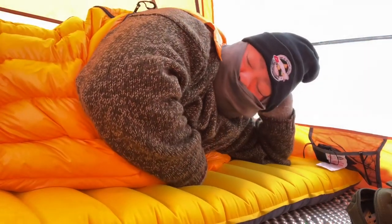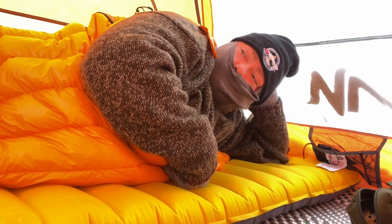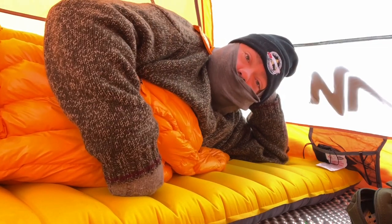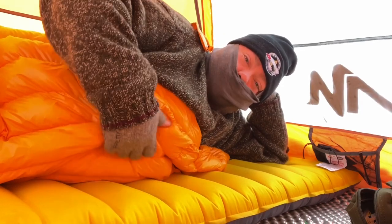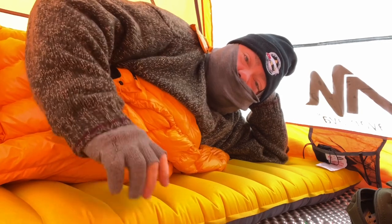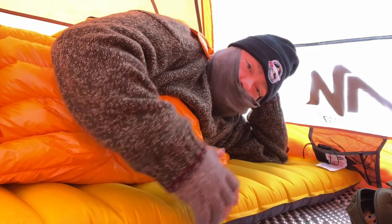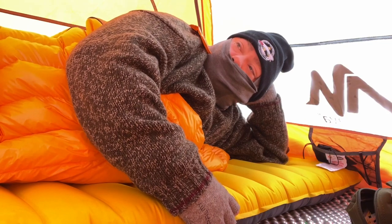Good morning, guys. That was a fantastic night of sleep. It got down pretty cool last night. I'm only sleeping in a 50 degree comfort rating ZOOOBELIVES lightweight top quilt, so usually more meant for hammock camping, but I really wanted to give it a shot. I knew it was going to be cold for it, but I also had my ZOOOBELIVES 4-inch thick insulated mat, so I knew it'd be all right. And I also got two wool sweaters on, so wow, what a great night.